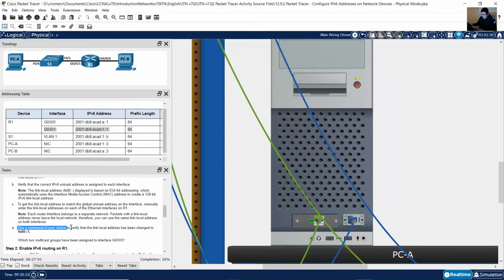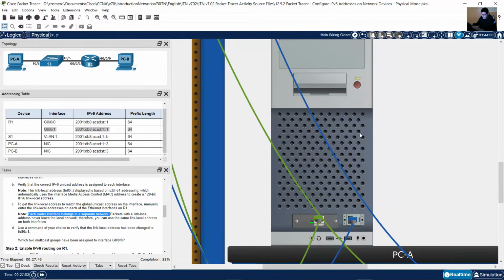Use a command of your choice to verify that the link-local address has been changed to FE80::1.